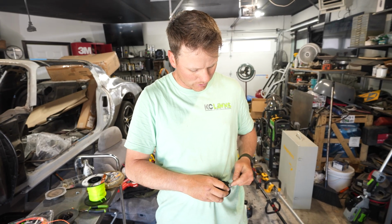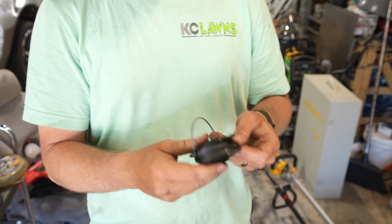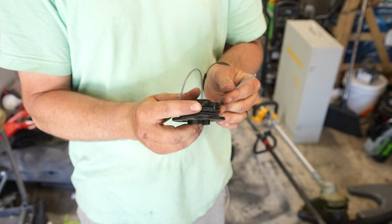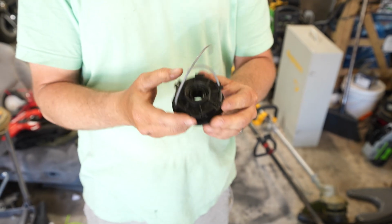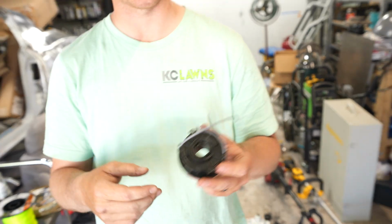Once you get it to where there's about 8 inches of trimmer length, you're going to push it out, pop it out right there. And then on the other one, you're going to do the same. And you're going to pop both of those through. Looks like we didn't quite get it the same length. It doesn't matter at this point.